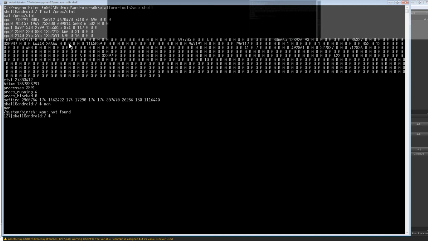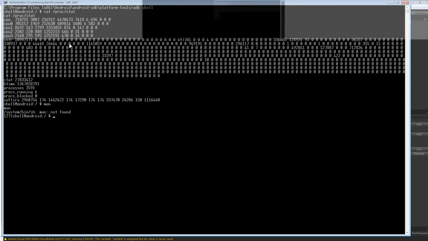CPU, this gives 4 numbers. The amount of time measured in units of user hertz, thousandth of a second on most architectures, that the system spent in user mode with low priority, in other words nice, system mode and idle task respectively. The last value should be user hertz times the second entry in the uptime pseudo file. Okay. 3 additional columns. IO wait, time waiting for IO to complete. IRQ, time servicing interrupt. So have we got these numbers? Okay. So 1, 2, 3, 4, 5, 6, 7, 8, 9, 10, and the last 3 are always zeros.